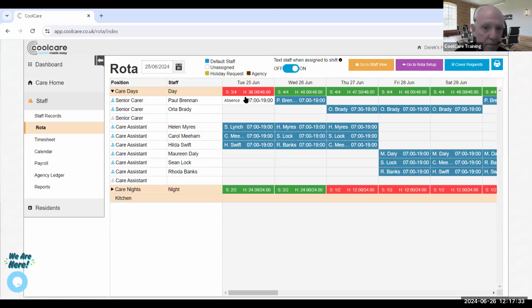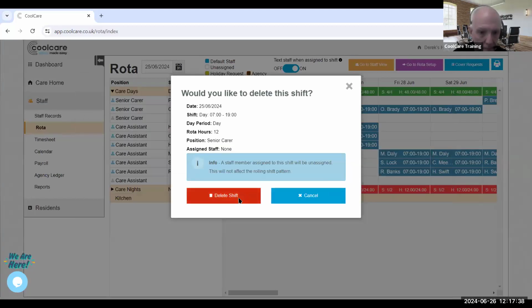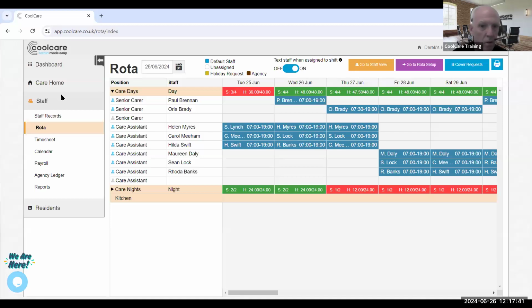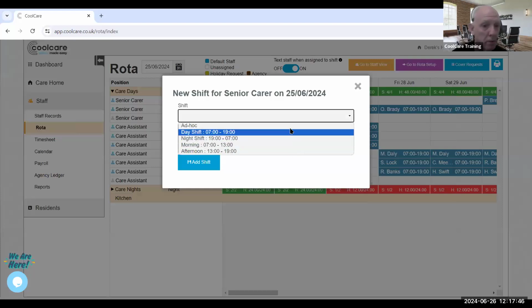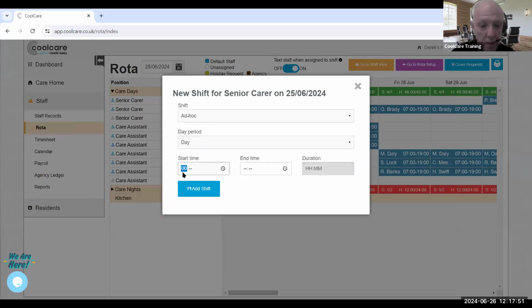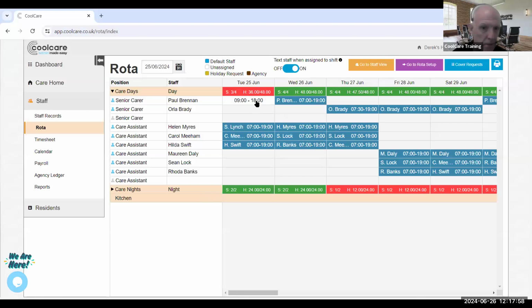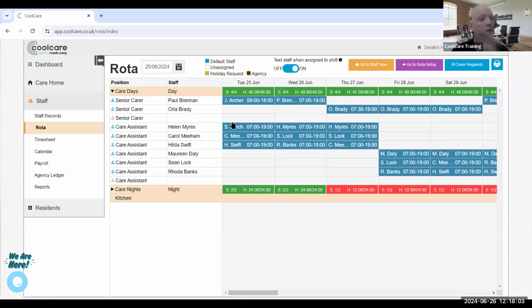You can do this. You could delete that shift and replace it with an ad hoc one. Click, shift. Don't want to do one of my normal ones. I want to do an ad hoc one. It was during the day. The person who came in covered from 9 o'clock to, let's say, 6 o'clock. Click here. Put in whoever came in. We'll use Jill. Now, that was an absence. I deleted it. I replaced the person with someone else.